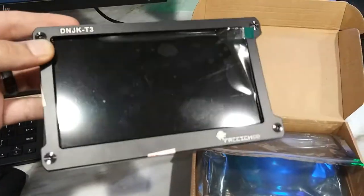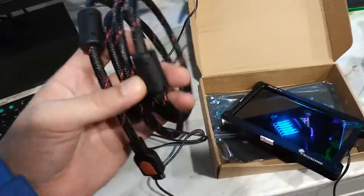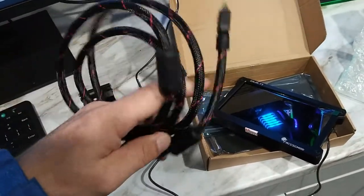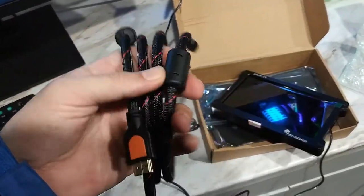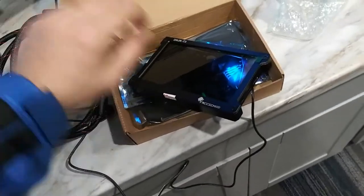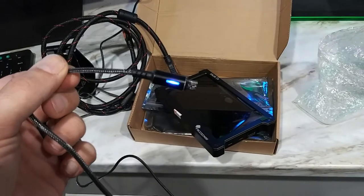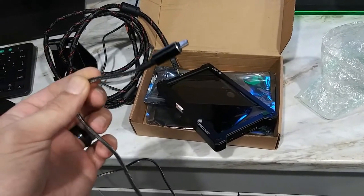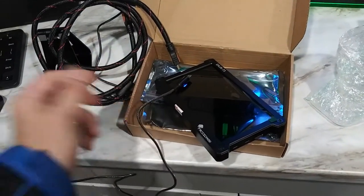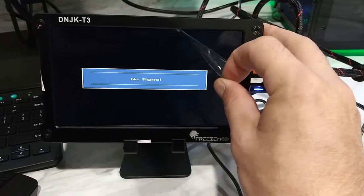Well, let's plug it in. Let's see it working. Yeah, excellent. Man, the quality on this HDMI cable is really nice. It has those Faraday beads on it. Those are cool, and it's braided. All right, let's plug it in. Oh, also check this out. I plugged in the power cord, and it has this little blue light on it to indicate that it's getting power. That's pretty stellar. Awesome. So I plugged it in here. Let's peel this off.